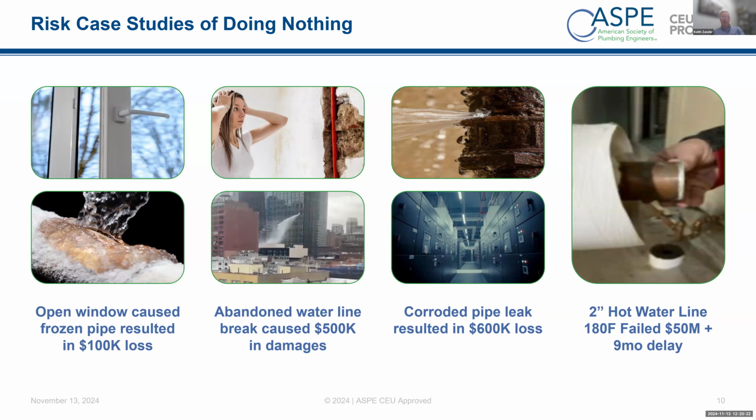And then again, corroded pipes, old pipes. It's a lot cheaper really to put a leak detection system in than do a complete repipe in a building. So when you do that evaluation, oftentimes condo owners and HOA locations don't have enough money to do a full repipe in the building, and they find it cheaper to put a leak defense system, a leak protection system, in. One of the fun little stats we put out: we had a 2-inch hot water line, 180 degrees, fail in a large location down here in the States, $50 million and a 9-month delay in the project. So I like to quote those things.